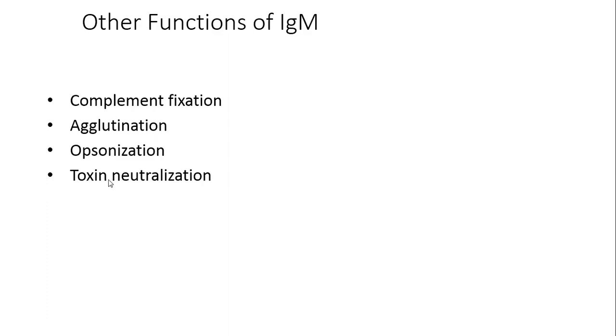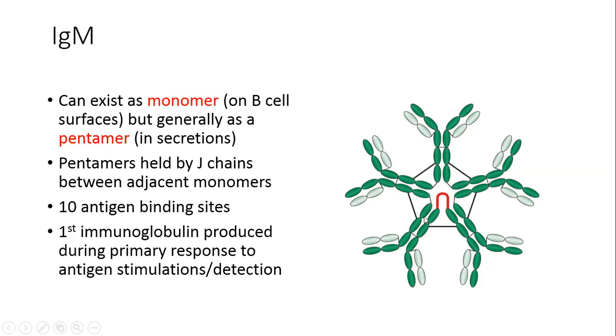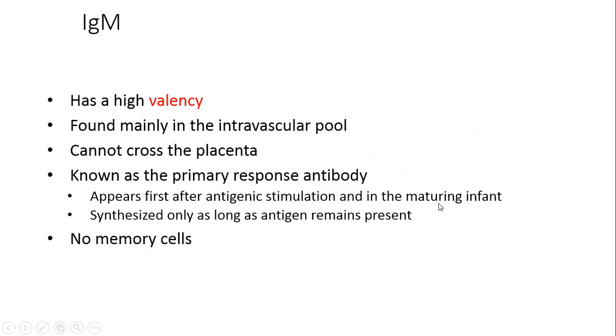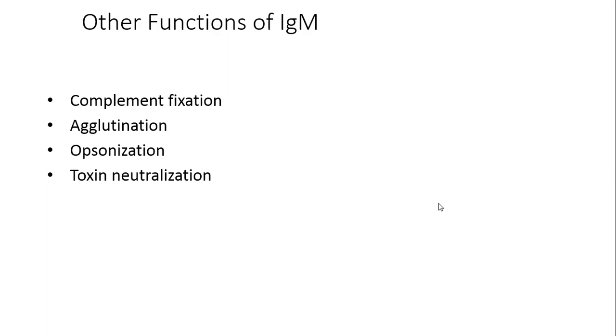It's not here, but I would like you to make a note that IgM can, as I said, be a monomer, but also we see that it gets attached by those J chains, right? You see those J chains here. The interesting thing about that is that because of those J chains, it can acquire a secretory component. IgM can acquire a secretory component and be a secondary patroller of mucosal surfaces.